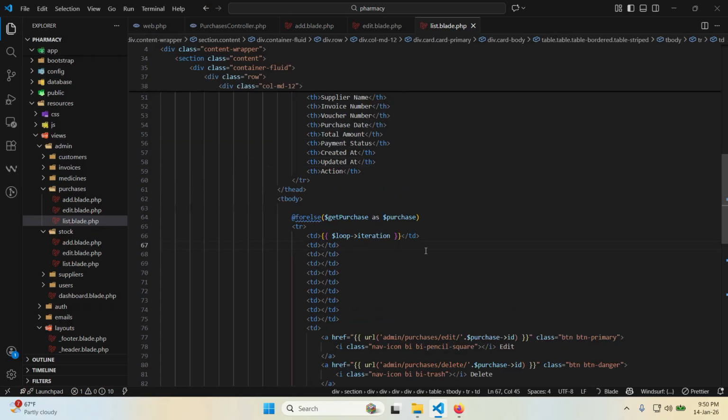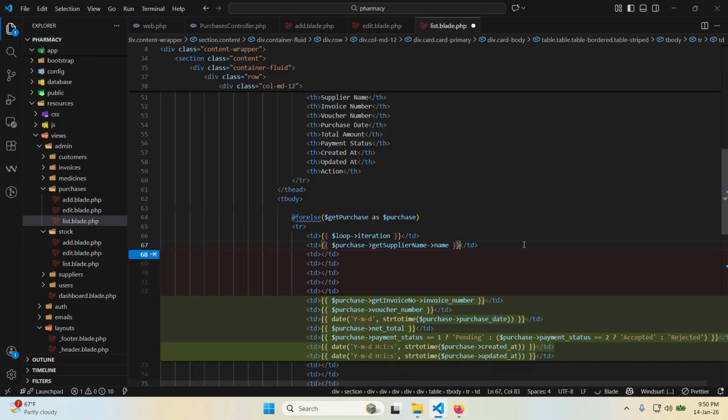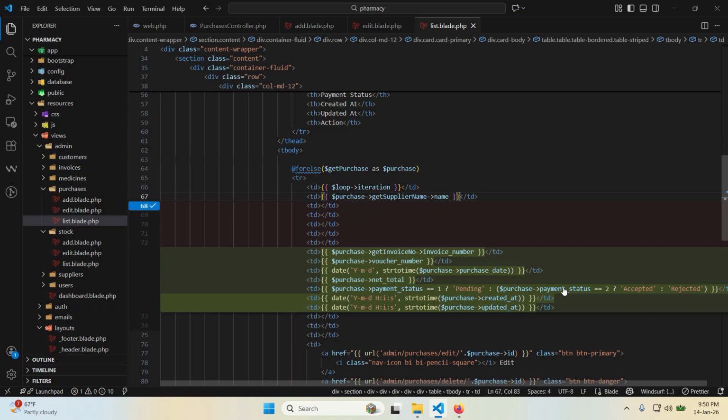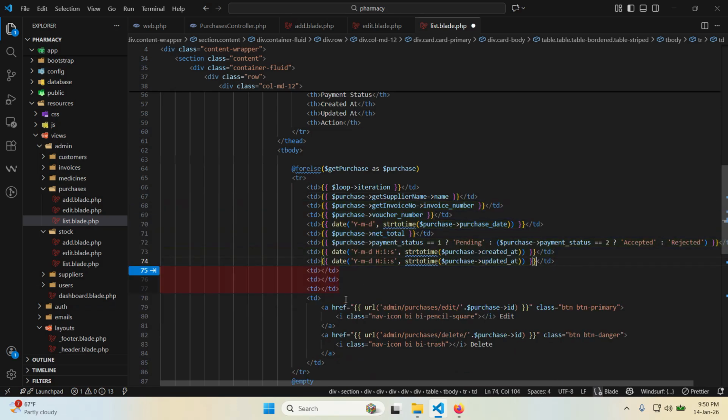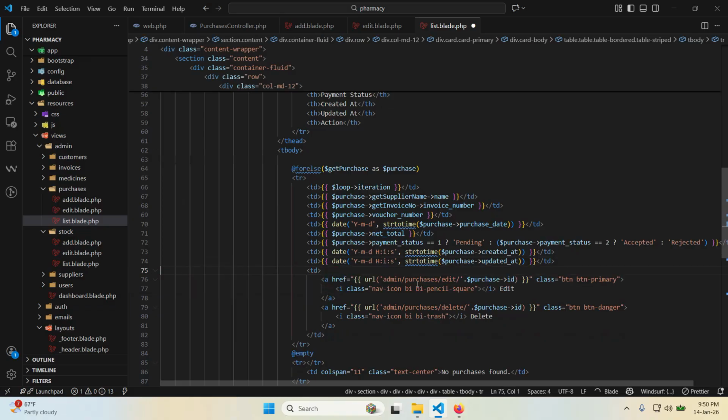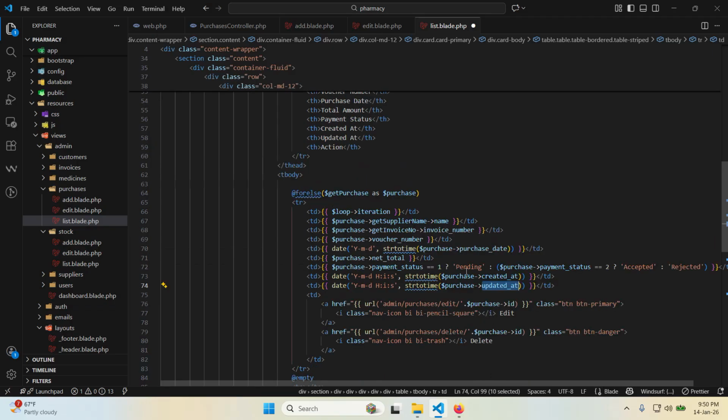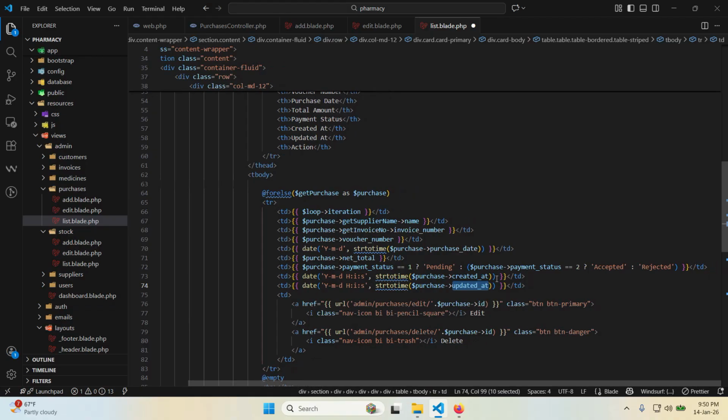So when we come here now, we first put the purchase get supplier name. Okay. Yeah, so let me just auto complete so that I see what we have. We have this created at date and time. We have this pending, accepted, rejected, that's okay. Then we have this date, string to time, voucher, voucher number, get invoice. So we just need to get these two things. So we have get supplier name, get invoice. So what do we need to do?